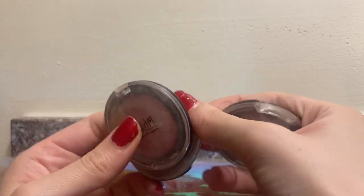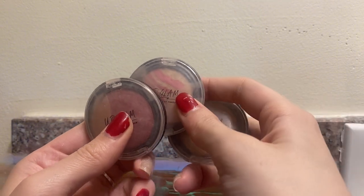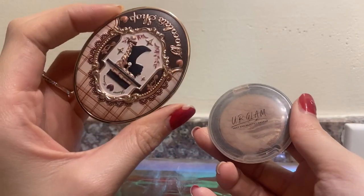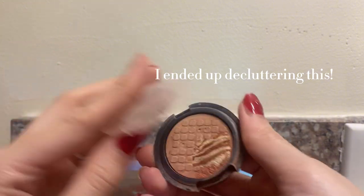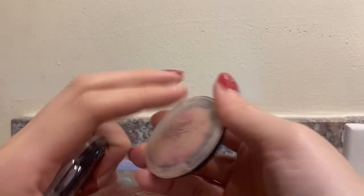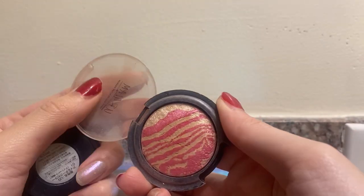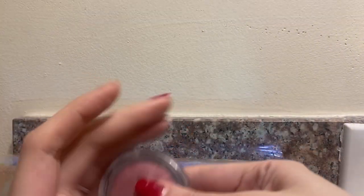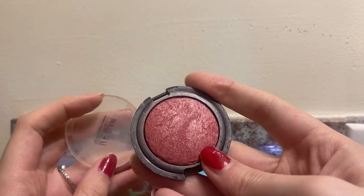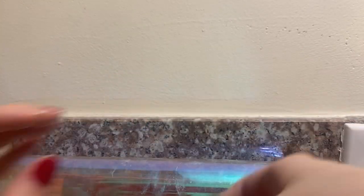Three more cheek products, all from the 100 yen Daiso store - I brought these from Japan. This first one I've practically used all of because this used to be my go-to bronzer in shade number three. The other two are pink shades that are kind of dupes for the MAC shade - they give a similar finish. One is a marbleized formula in shade PK1, and the other is a regular pink in shade 01. They're really cheap and the quality is really good - I highly recommend getting 100 yen store makeup from Japan if you visit.